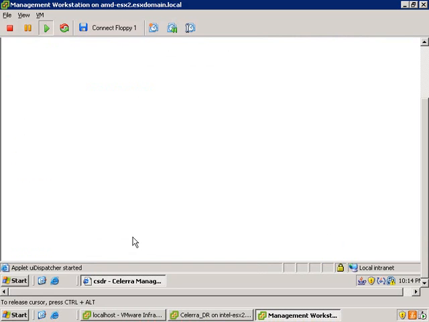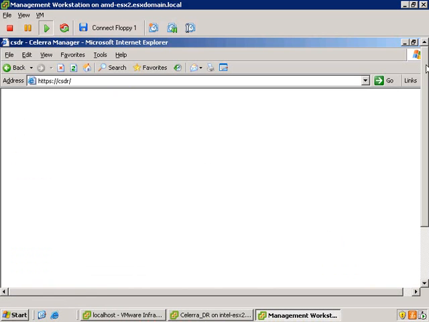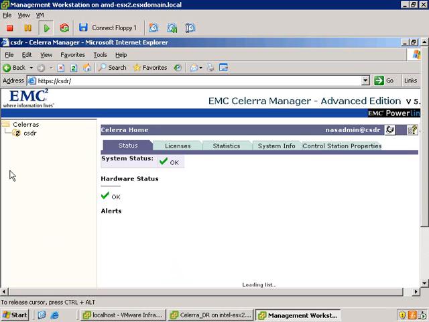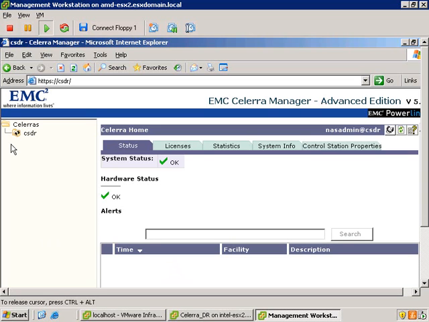Making it a very, very powerful tool to try out things and see everything that a real Celerra can do. Again, it's not supported in production, and if you have any questions, you can go to forums.emc.com. You need to have a PowerLink login ID to do that, but anyone can get those.